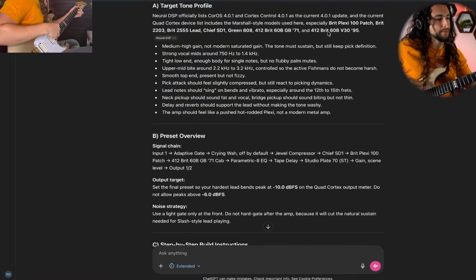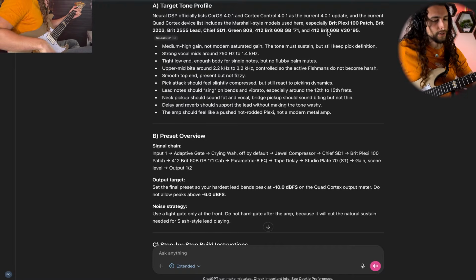This is the DI sound, but anyway, this is a single coil, okay? And then if I just turn on the toggle switch here, it becomes a humbucker.